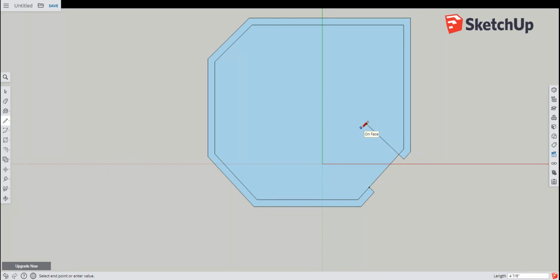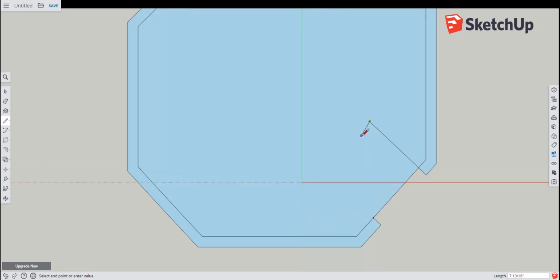Then you can kind of see I'm going to zoom in so you guys can see. All right, I'm going to try and make it let me go perpendicular here if it lets me. That's pretty close. Actually, I will click off of there. Sorry. Let's do it this way.